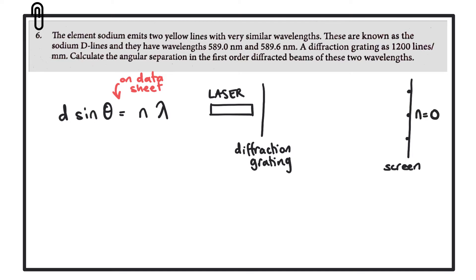The central spot is what we call the zero order, and n in our equation represents the order. So n equals zero for that central spot. Then on either side of that spot we have n equals one, then the next one after that would be n equals two and so on. If we were looking at the screen we would have a central spot n equals zero, then we would have spots on either side which we call n equals one and n equals two.